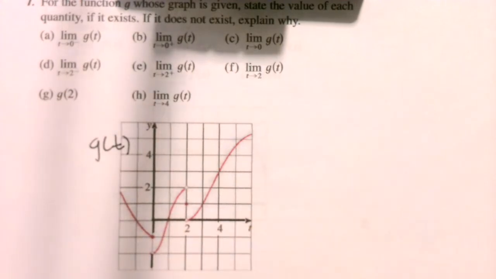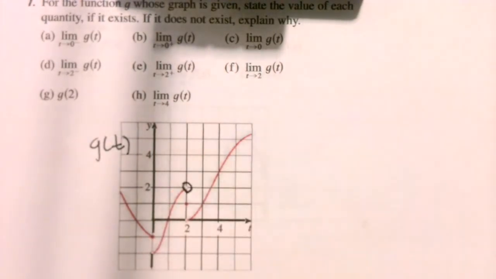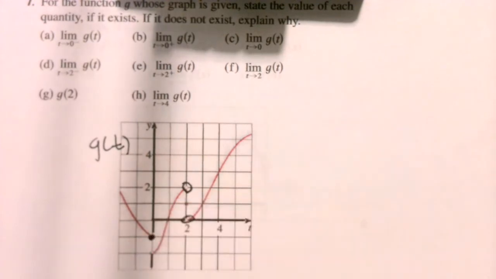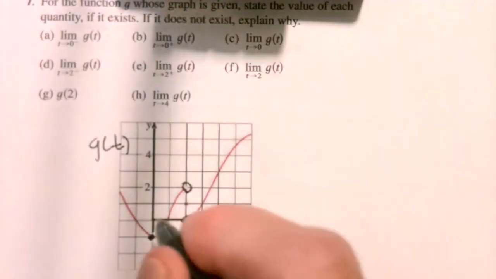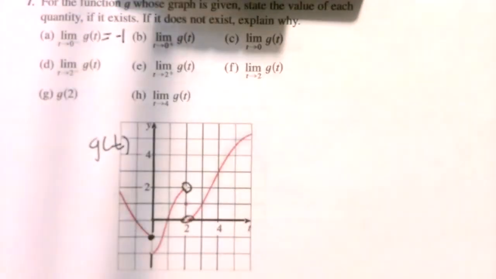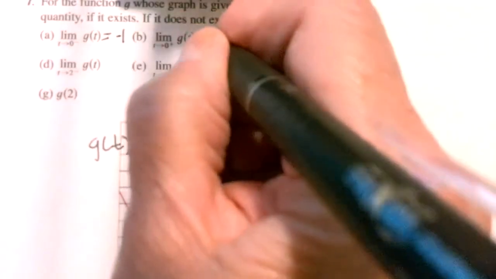So if we were in class, I'd be asking you to help me with this, but unfortunately we're not. So that's a hole right there, and there's a hole right here too. But this is actually a point right there. So first of all, we look at the limit as x approaches 0 from the left, because it's got the minus sign. So we're coming into 0 from the left. And notice, what is that y value right there? It's -1. Okay. Then the limit as x approaches 0 from the right, well, it's coming into this y value, which is -2.